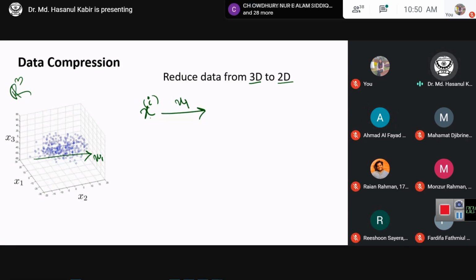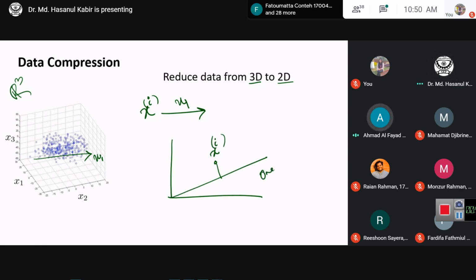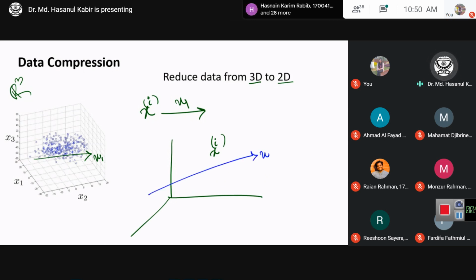No. For a single sample, let's say I look at it from the point of 2D, this is the ith sample. If I do the projection on this line, how many coefficient values do you have? 1, sir. Okay, similarly, it doesn't matter whether it is 2D or 3D, same thing. If I pick a line, this is U, it's a line or a vector. If I do this projection on this line, how many projection coefficients will you get? You get 1, right?